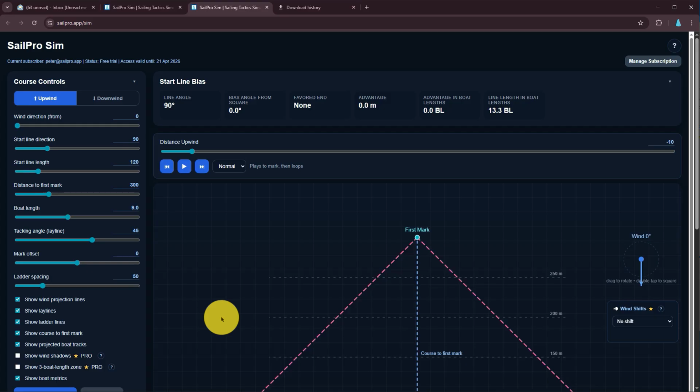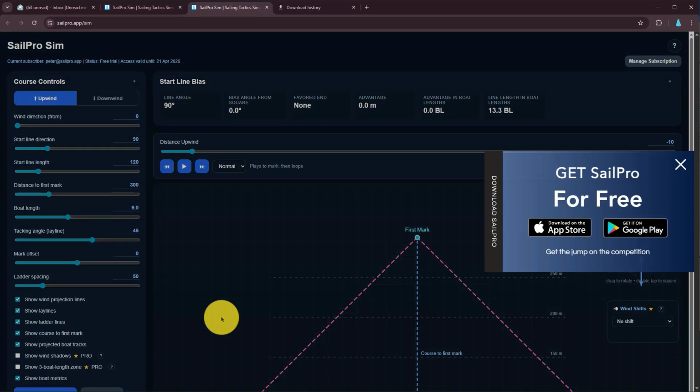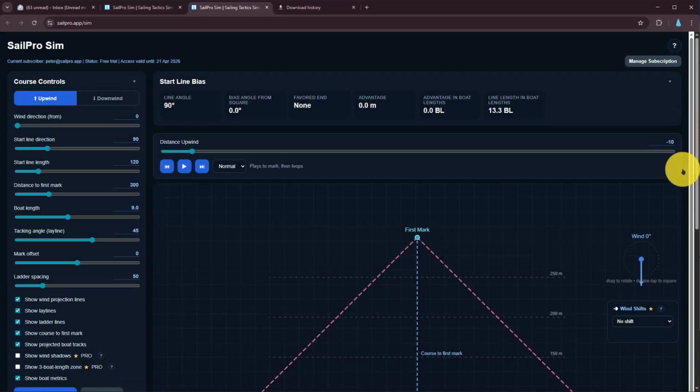You can run it on a mobile, but it's really designed to be run on a big screen, either from your computer, or on a monitor in your training rooms or wherever you want to have it. So once you've opened it, here it is.